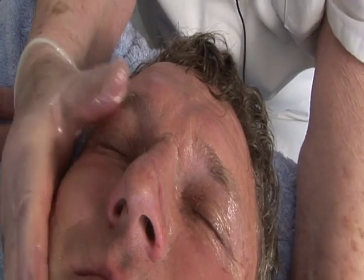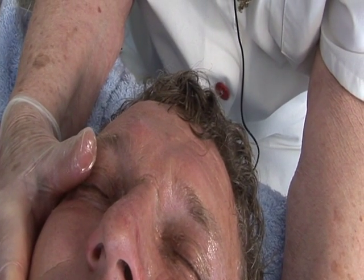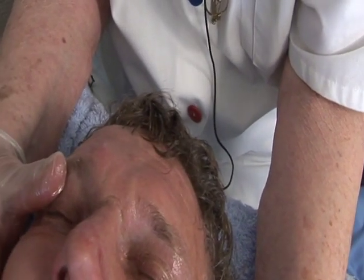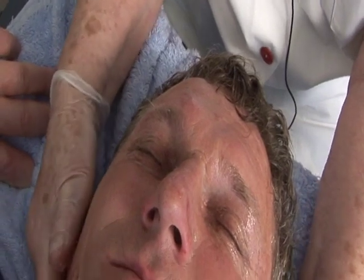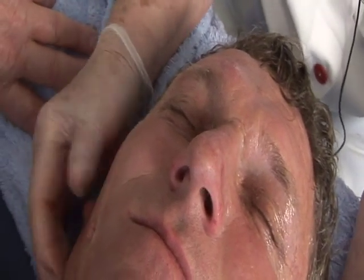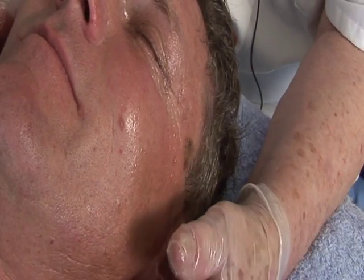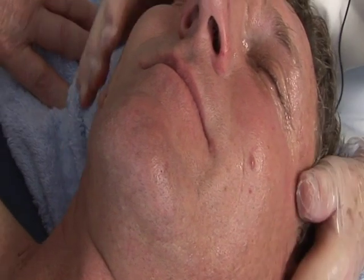Now, why I do that, Arnie, is when you move the eyeball, the nerve at the back has 1,200,000 fibres in it. Now, we've got the lymphatic vessel going through, and we've got the blood vessel as well. If the lymphatic vessel is blocking, it means that the 1,200,000 fibres are not sending the impulse through from the brain, where it comes out of the roots at the base of the occipital. It goes up to the foramen magnum, it goes around the foramen magnum, and in the anterior section of that brain, there is what we call the optic chiasma. That sends the right nerves into the left eye, the left nerves into the right eye.